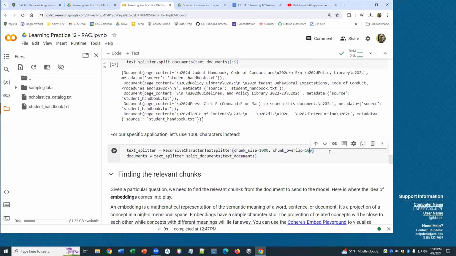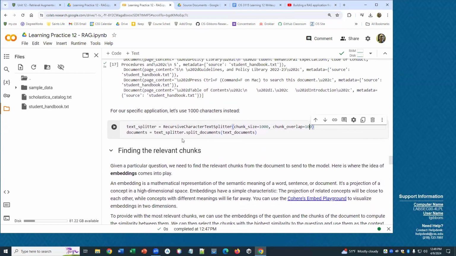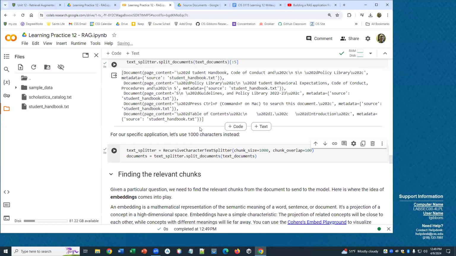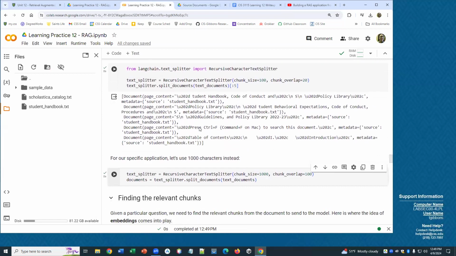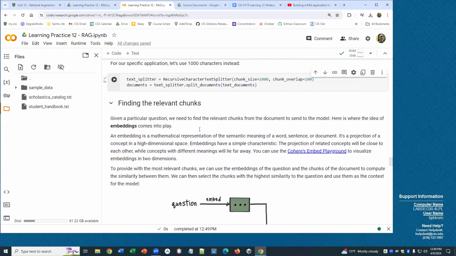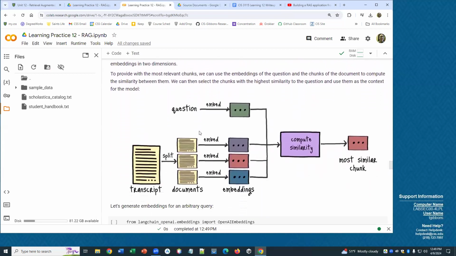I think that's better, but you can leave it at the default of 20. Again, we're just going to run this text splitter with chunks of 1,000 for this. So it breaks our document up into lots of parts.